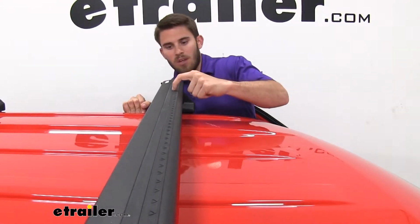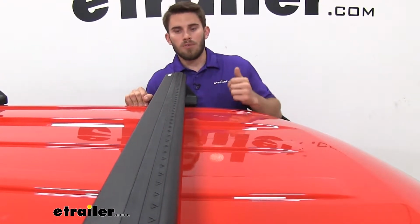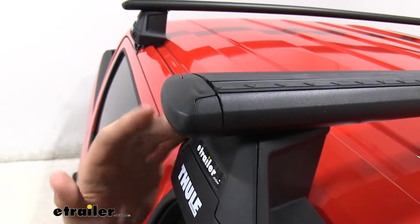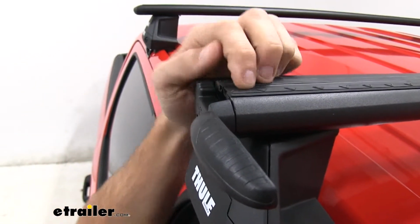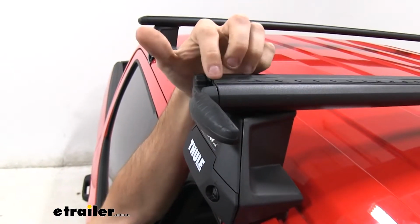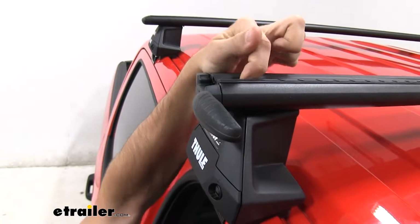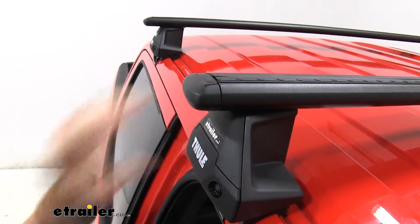We're also going to have a T-slot up top right here so you can utilize T-track accessories while you're using this roof rack. How you utilize that T-track is you just flip open the end cap. Now you have access into that T-track, and rather than having to pull out the rubber strip and cut it to length for your accessory, you just simply slide it in between the two strips right there. When you've got it in there, just tighten it down and then close your end cap.